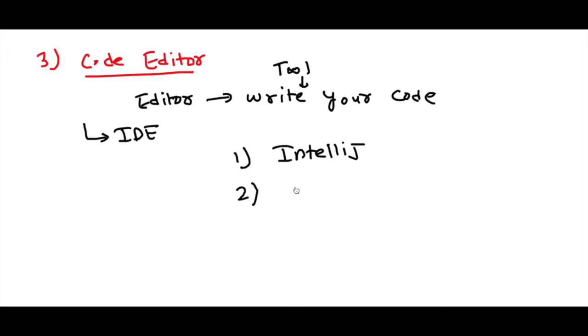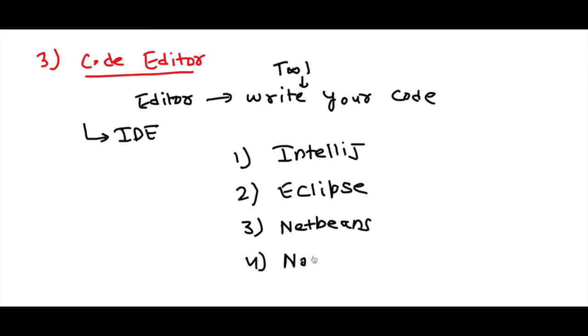So one is IntelliJ, second is Eclipse, third one is NetBeans, fourth one is your Notepad. You can write your program in Notepad also, which is a simple text file, and then you can run your program through that Notepad file also using JDK, right? But this is not developer friendly. There are chances of making a lot of mistakes.